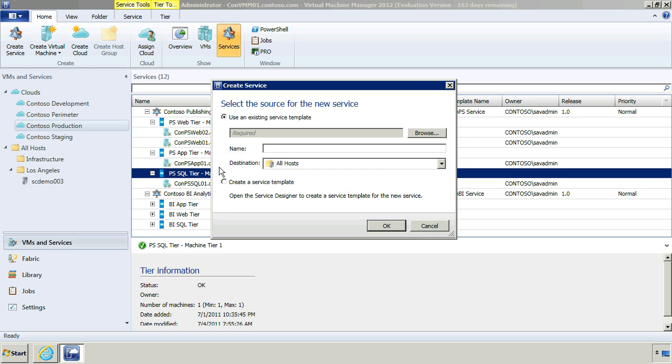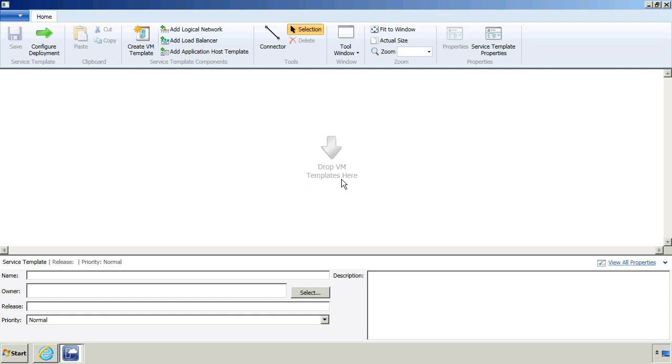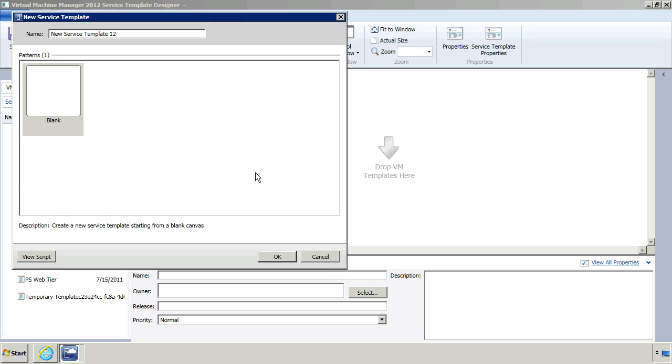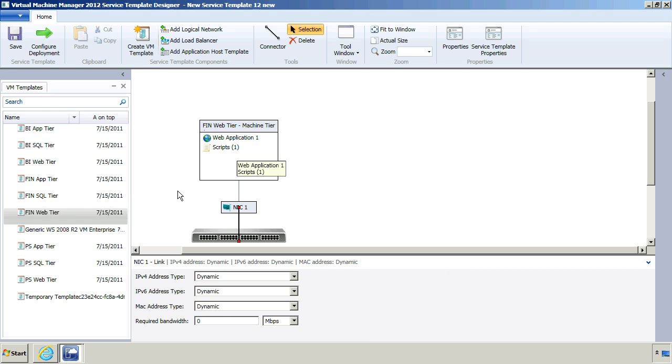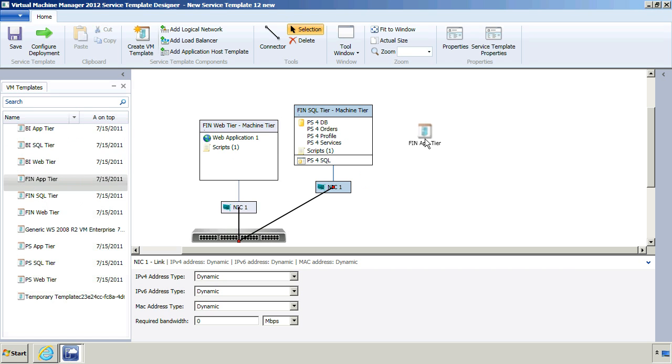and if we take a look at what these service templates look like, these allow us to use very repeatable and template-driven applications. So this is the template designer, and this is where we can build out and create the templates that we will leverage in the App Controller. So we may want to build out an application which is based on maybe a web tier. Maybe we have a SQL database tier, and then maybe we have an application tier. This will bring together the multiple components of the application.